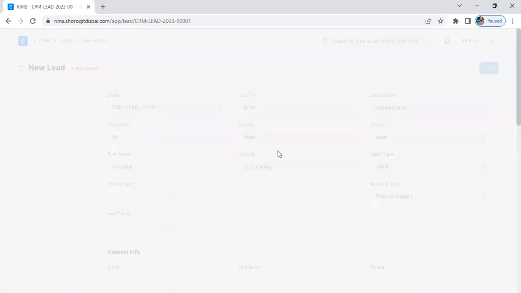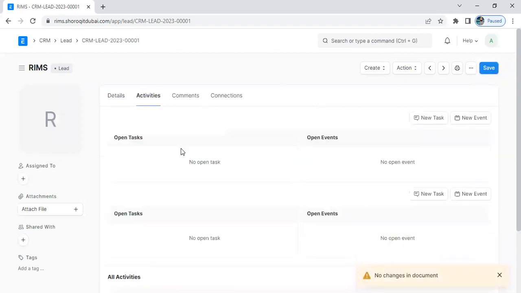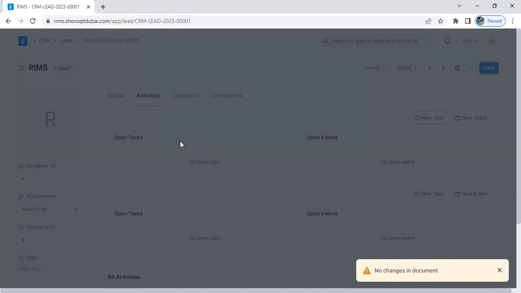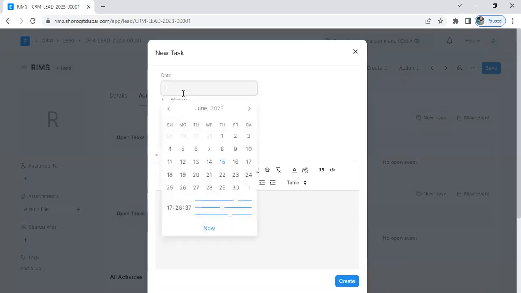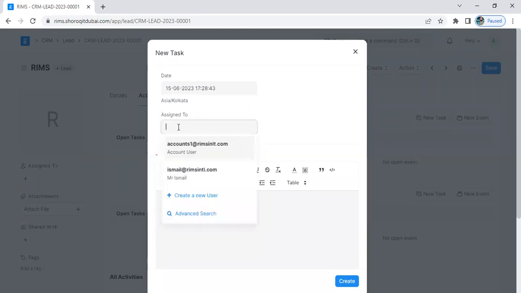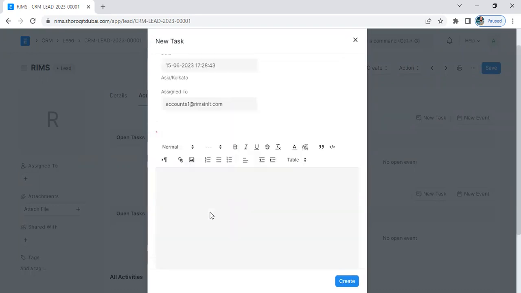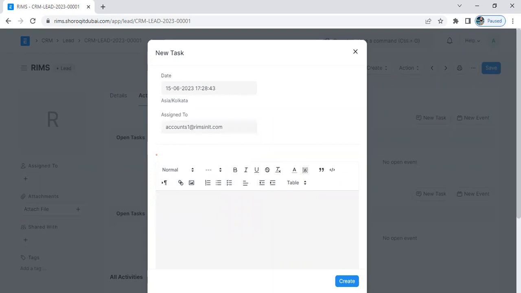Let's say we select this, save this. So this is the first lead which we have generated. Now there will be activities. Let's say the customer requested you that, okay, call me on this day, or get me this information. So you can select this, or even you can assign this. Let's say you have a sales coordinator. You can add it to him. It will go to his task that, okay, send data sheet.